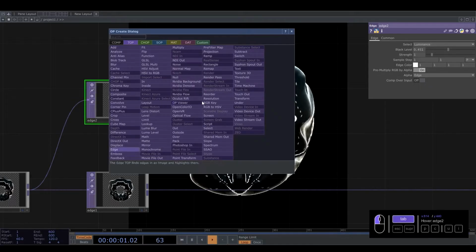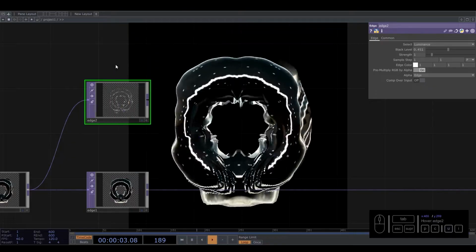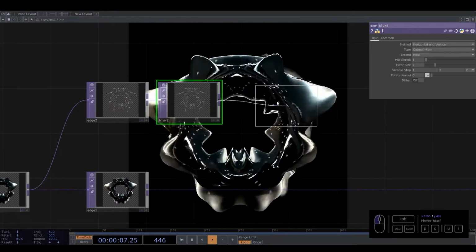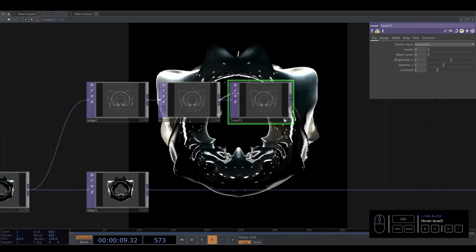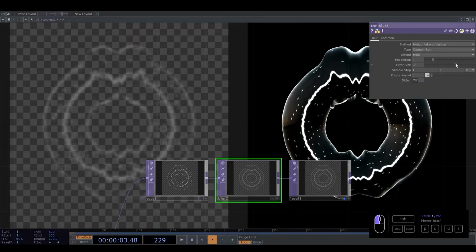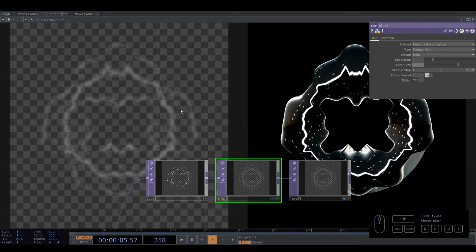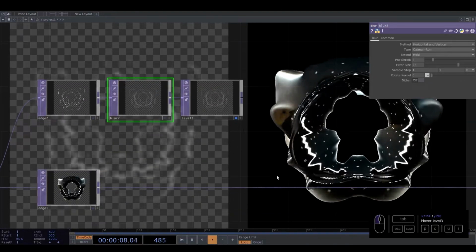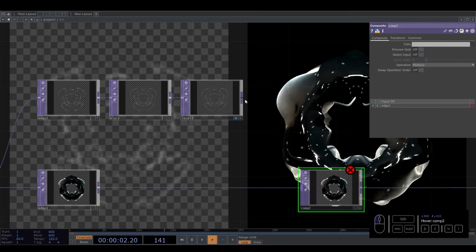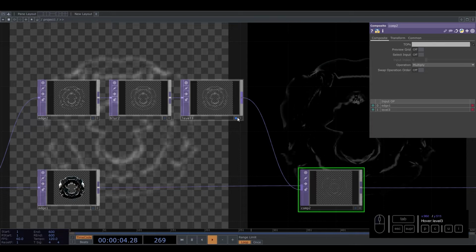But we can create a blur here, and then a level, and I can show you. We have that with the blur. We can create light there, so when we composite this, connect all of this.